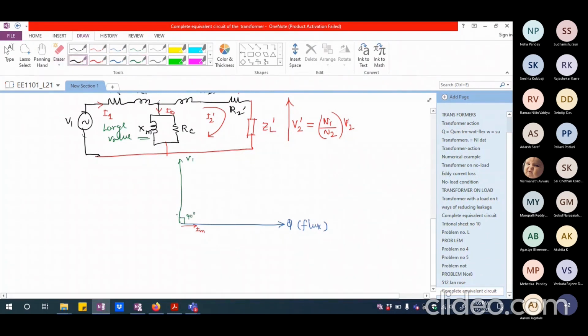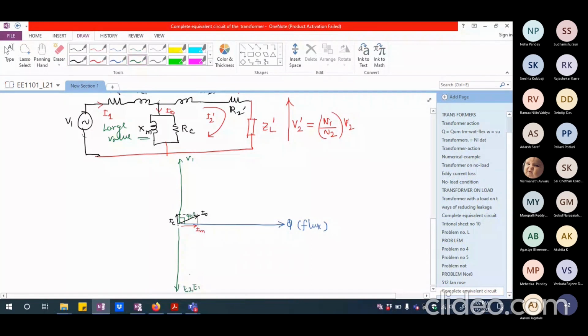So I'm going to have the core loss component of current, which is again drawn by RC, which is fending for the core losses that are incurred in the iron core. So let me call this as IC. So when I add these two together, I will have this as I0. So this is the no load current of the transformer. Okay. Let me try to show E2, E1, both of them almost equal to each other, assuming turns ratio is 1. Okay. So I'm going to have this side. This is going to be E2 or E1, either of them.